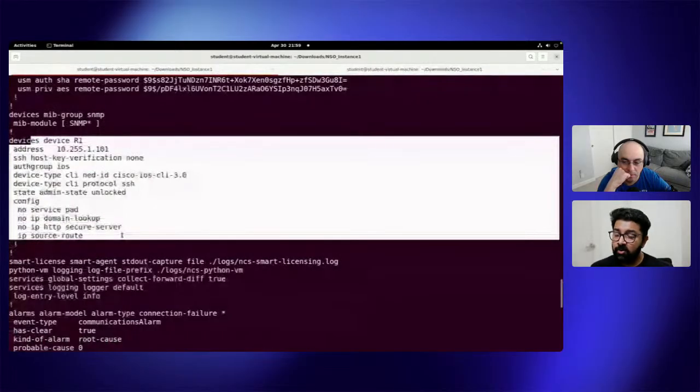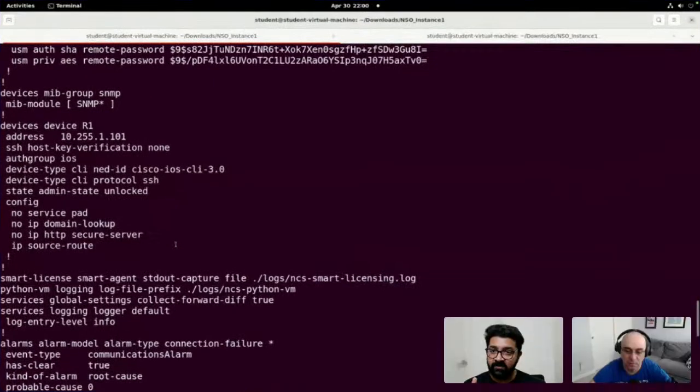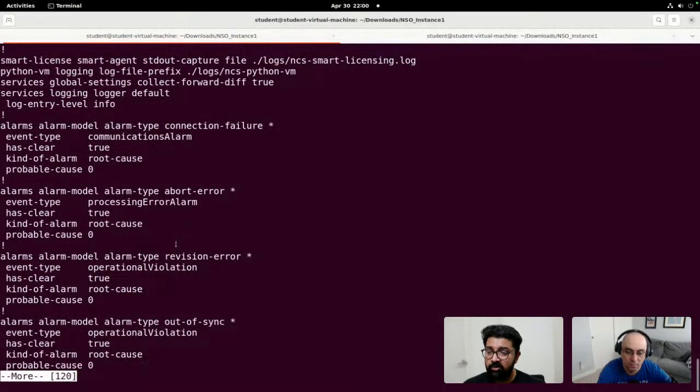So whenever you're going to add your device for the first time, you actually need to pull the running configuration from that target device to your NSO's configuration database. Otherwise, there's going to be a config diff, right? So the configuration that's there in the configuration database of NSO does not match with what's running on the actual device. So in order to match this, because without this, you will not really be able to do any configuration on the device via NSO.